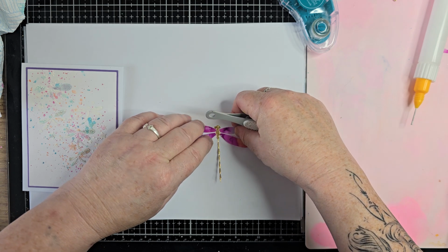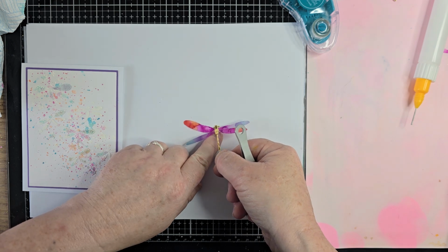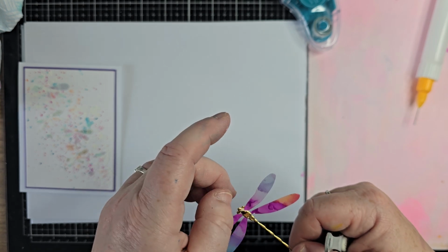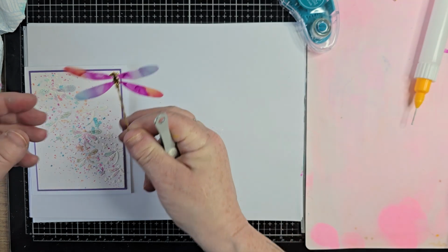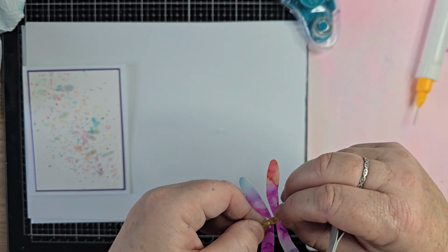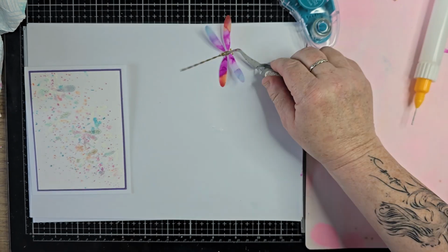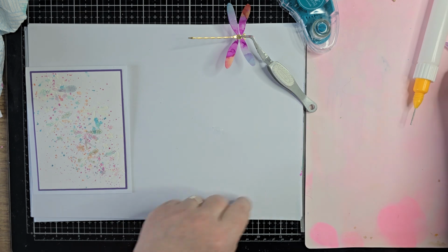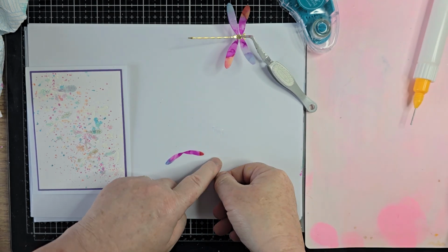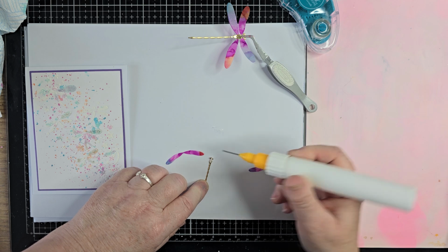Don't move now. Don't stick it to the bottom. Actually, I'm going to stick that straight on. It's not sticking. Hate sticking on with gold stuff. Right, leave that like that a minute. I've got a few pair of these. I should have got them out so I could do it a bit quicker. It's a quick video. We've done 2 cards and it includes texture paste. So it's pretty good.